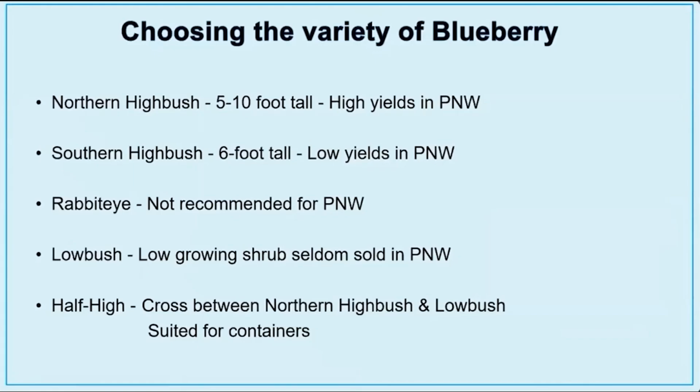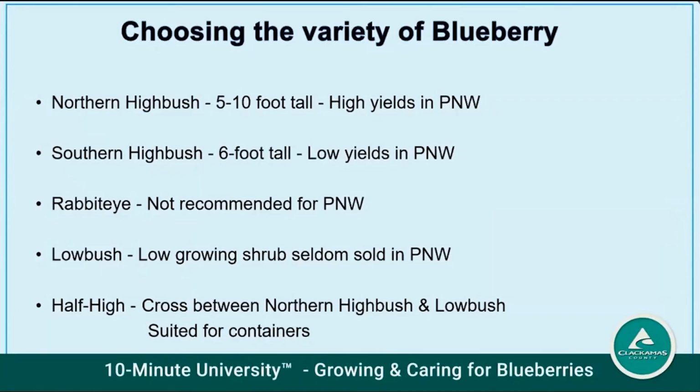Northern highbush is the most common blueberry grown here in the Pacific Northwest. That's because it does get the highest yields. It will grow 5 to 10 feet tall, but you can control it by pruning. And like I said, it gets very high yields here in our area. Southern highbush gets very low yields in the Pacific Northwest. So if you do see some southern highbush around, it's not a good idea to purchase them if you're living in our area. Rabbit eye are not recommended for the Pacific Northwest at all.